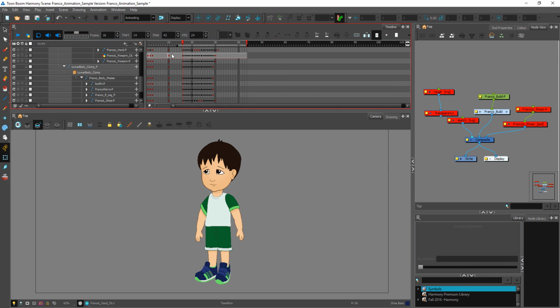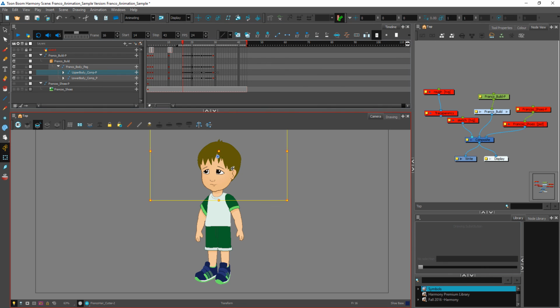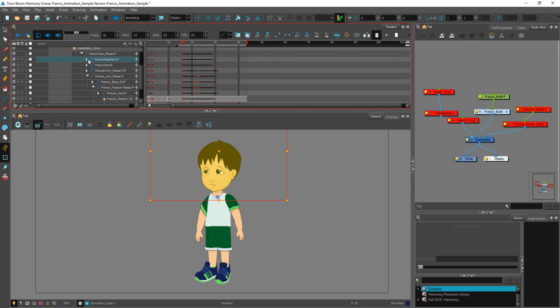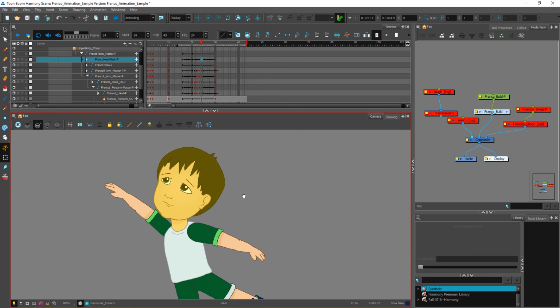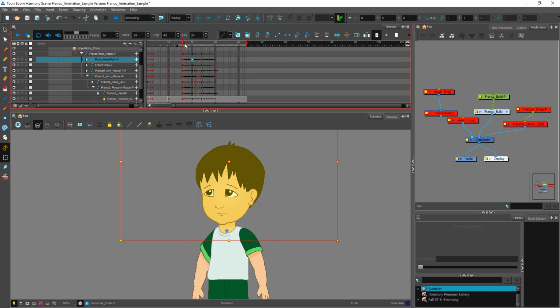Okay, and the last thing we can delay is the head. So let's locate this and the neck. Okay, here. For the head and neck, I'm going to push the head delay. Now, just a heads up, if you do have lip sync, I suggest you copy and paste the instances of the lip sync first before you start pushing the head around. And I'll cover lip syncing in another video.